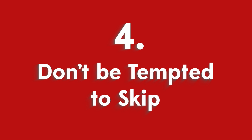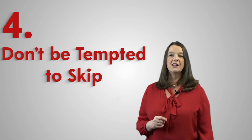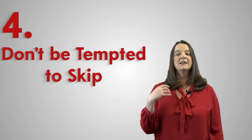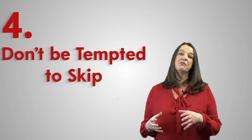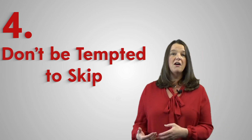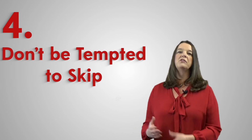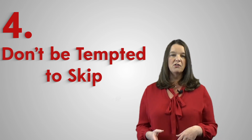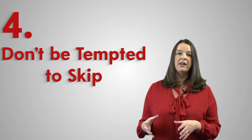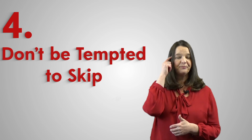The fourth thing to help you get the most out of your e-learning is don't be tempted to skip. There's a lot in e-learning which is not necessarily just about reading text and looking at videos and taking part in exercises. There's also time to reflect. As you're learning the material, you don't need to rush through it. Think about how you can take it slowly and give yourself a chance to reflect on the materials and the things that you're learning about. That way, a lot of the things that you are picking up are more likely to stay in here.